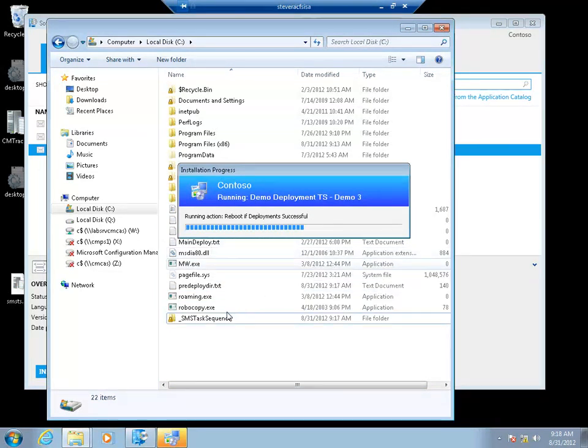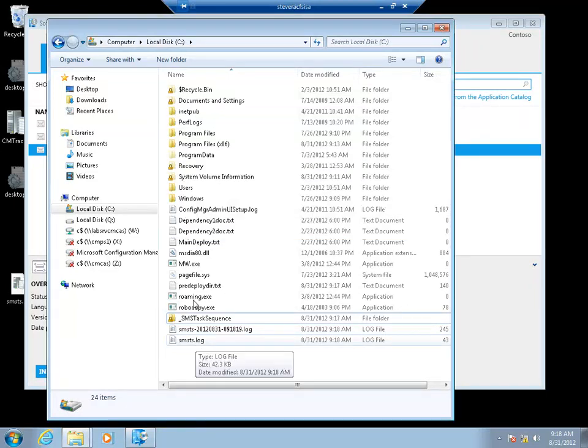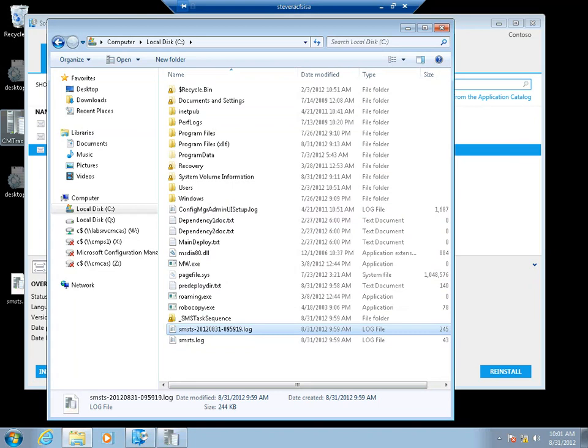And we're finished. Lo and behold, there is no file that's been added here. There are the logs, but no mandatory file. Okay. So now that we know that the mandatory app, in fact, did not install because the requirement rules are adhered to, then let's look at some behind-the-scenes stuff. So I'm going to do this in two steps.